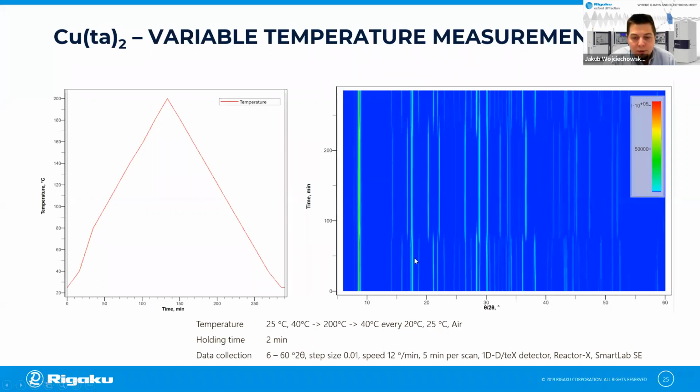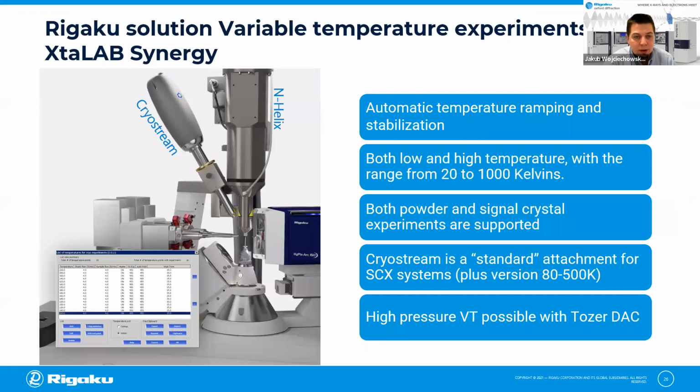Maciej performed and showed that the change is actually reversible and characterized exactly the range in which you can expect this change. And I was looking on the spot and realized, okay, but you're missing a bottom part, yes? You don't have a low temperature. And he said, yes, but because low temperature devices are not very popular on XRD devices, but they are kind of standard devices on all single crystal instruments. And there is really no problem of running either powder or single crystal variable temperature studies with the Synergy system.